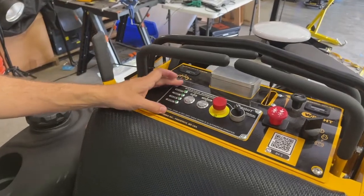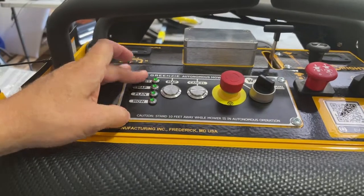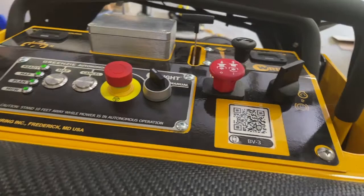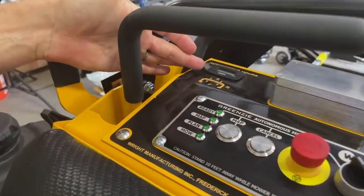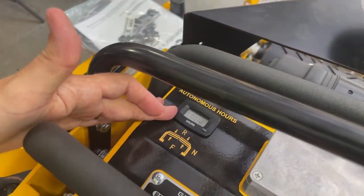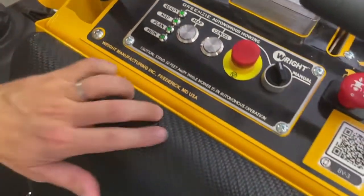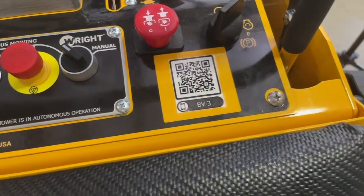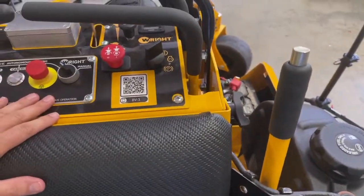All of these buttons are built by a company that has made them outdoor-ready. You can see it's metal, and it's been holding up well for us out there. There is one more thing here — the autonomous hours. You can check that out; it's got some hours logged, and that's what we're doing, keeping that number up. This interface has been really good. In future videos, we're going to go over the web interface. If you try to access that now, you're going to get a secure PIN, so you won't be able to get access to this mower — security — but we'll go over more of that in a future video.